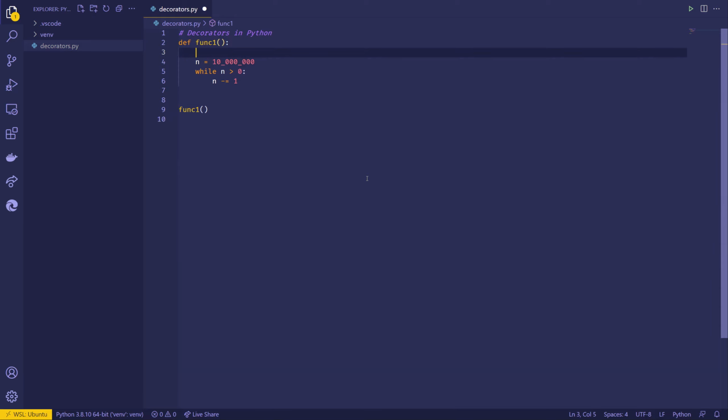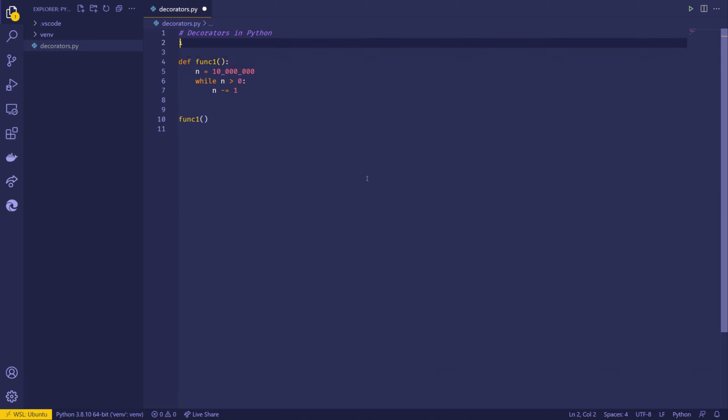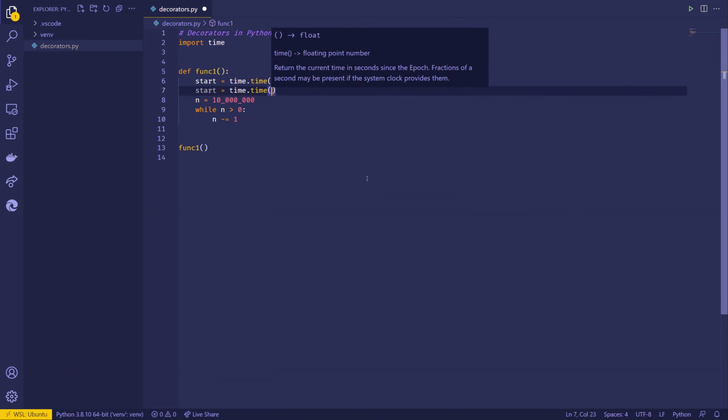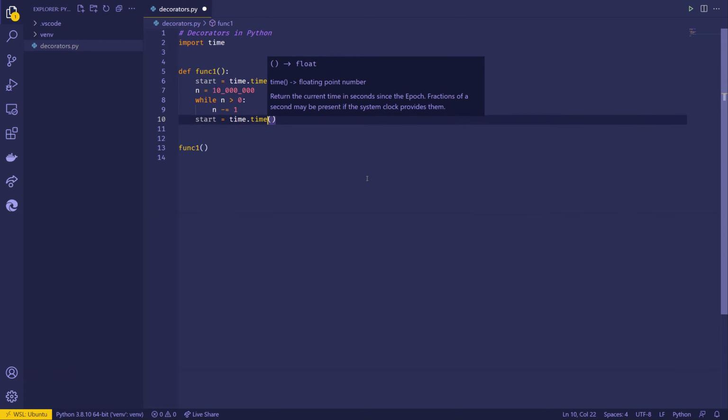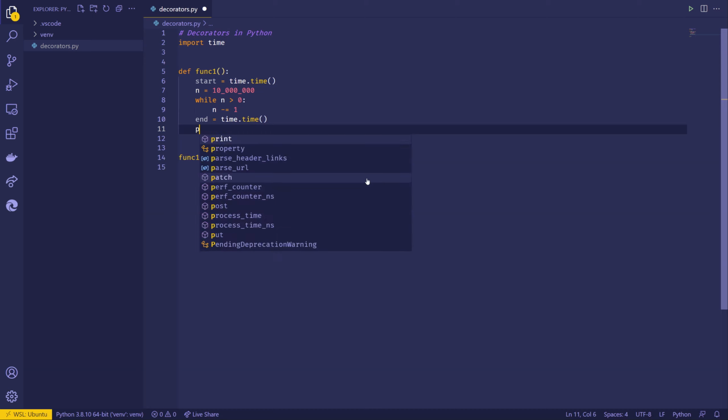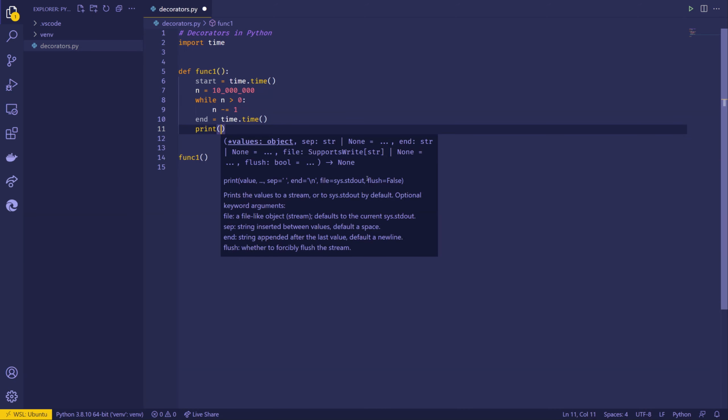To measure how long this takes, I'm going to import the time module, and then we can store the time before it starts counting using time.time. Then we can duplicate this statement, and after it's done counting we can call that end.